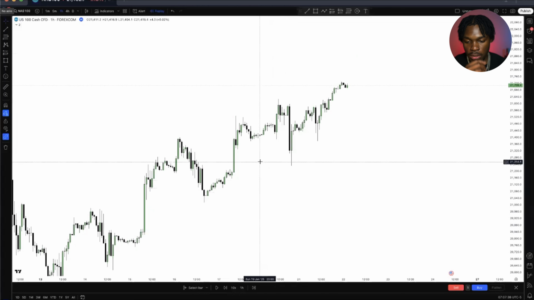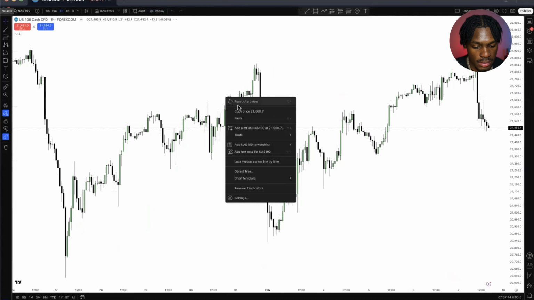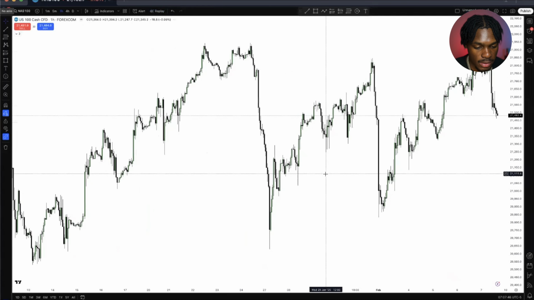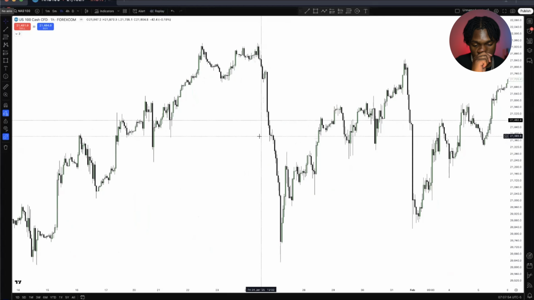Let's go to our real charts real quick and see exactly how that would look. Let's look at current price action and see where and how we can find some stuff. So for example, right, we have a perfect textbook example right here. So we have a range of consolidation.